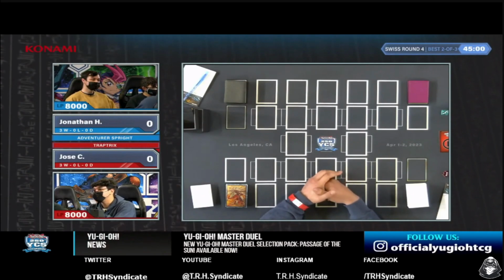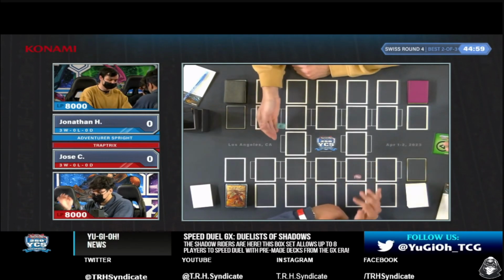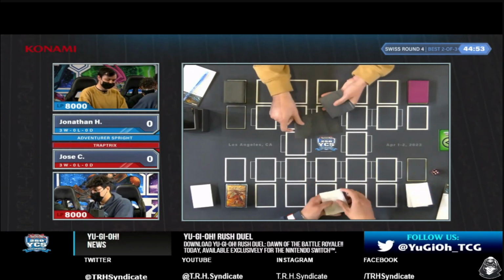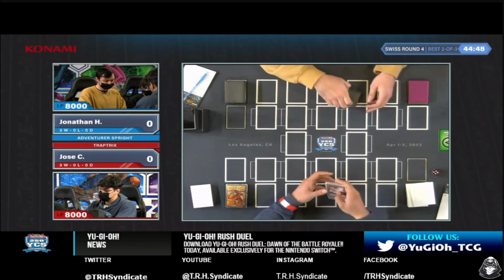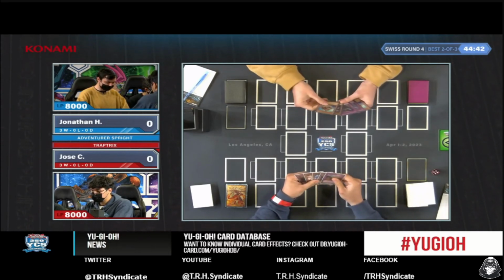Yeah, we're going to see the Trap Tricks deck right here, as that is Jose's deck of choice for this event. And he's playing against Adventurer's Sprite, which is the winning deck, in fact both finals decks, from the previous YCS. Yes, Lima, just a couple weeks ago. The Adventure Sprite deck, from what I know, can get really aggressive. In fact, after the FNL list recently, a lot of people might have stopped playing Sprite, but Sprite has made its comeback and become more aggressive than ever.